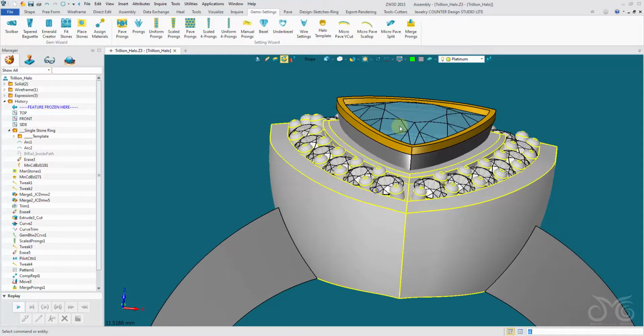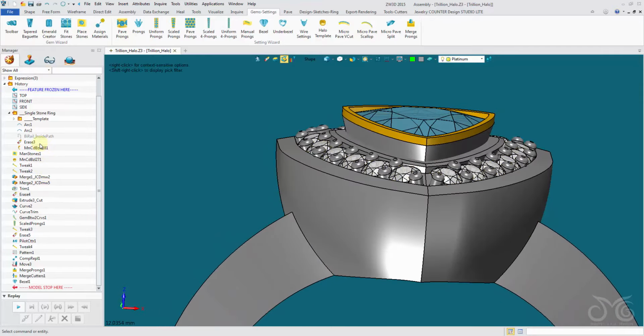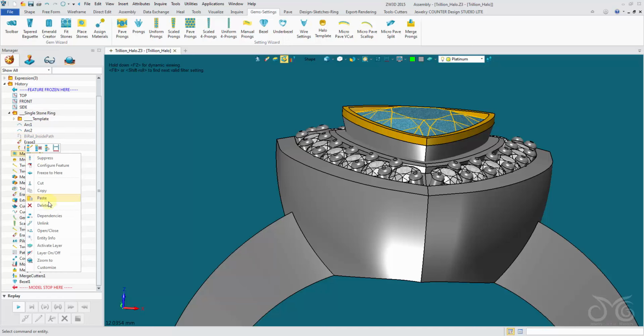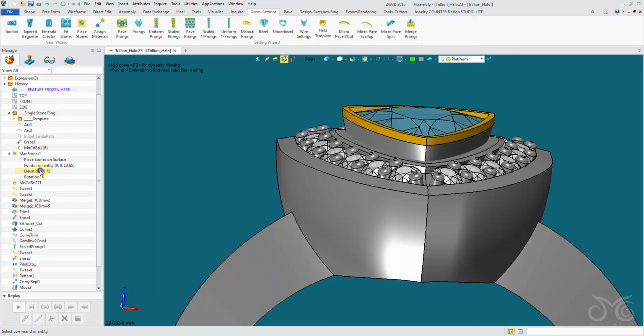Okay, I might drop that stone down a bit, my first move. Let's see where that is. Open up the stone, elevation, edit, let's say 0.4. Regenerate.